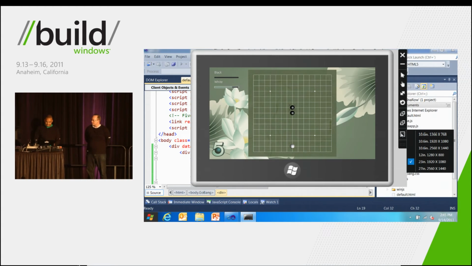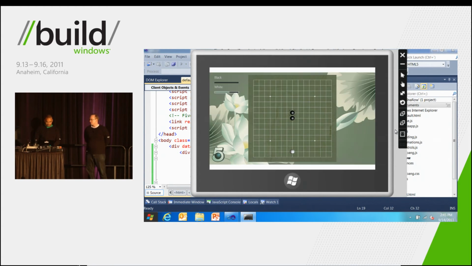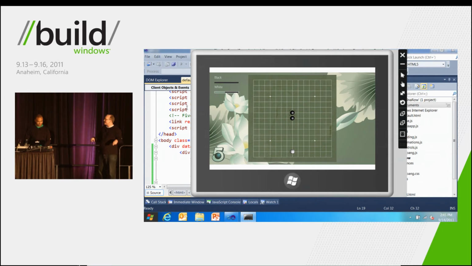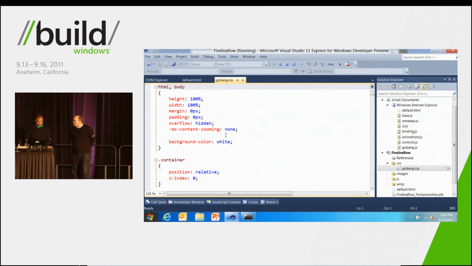So if that was a 16:9 desktop monitor, but actually my mom has a 12-inch 16:10 laptop, let's actually look at that. So here, the viewbox is still doing the right thing. It scales it out, maintains the aspect ratio, and nicely centers the application. But now you see the default background kind of bleeding through. So I'm personally a fan of these old Westerns. Why don't we give it a nice black letterboxing to give me that movie experience here?